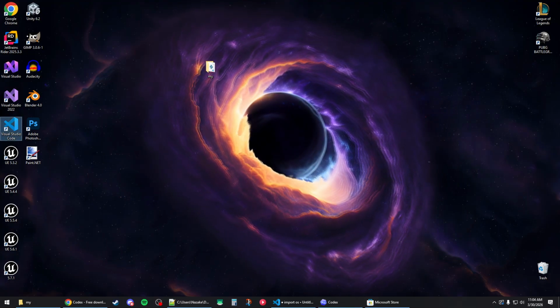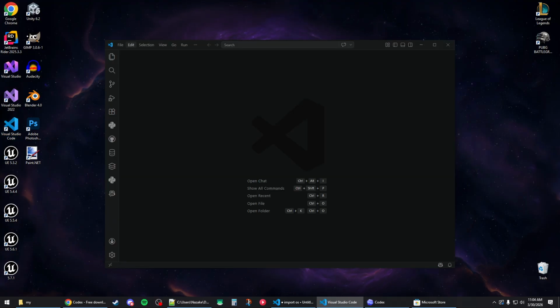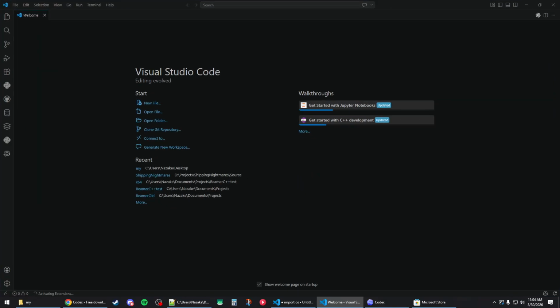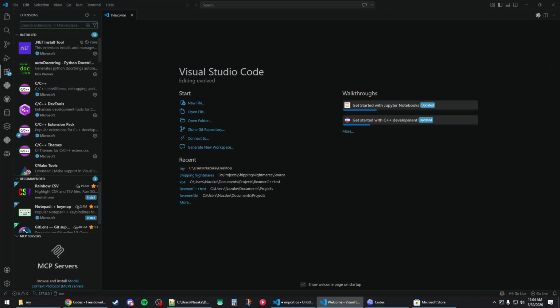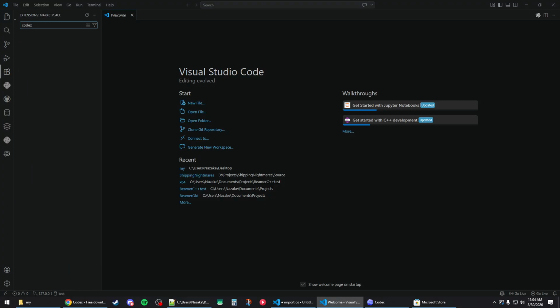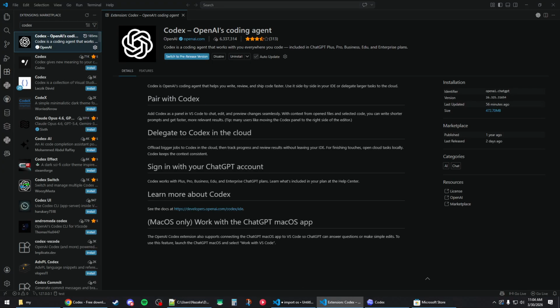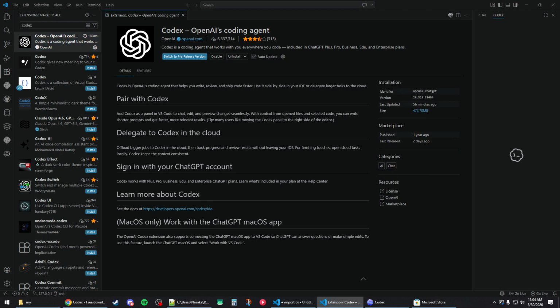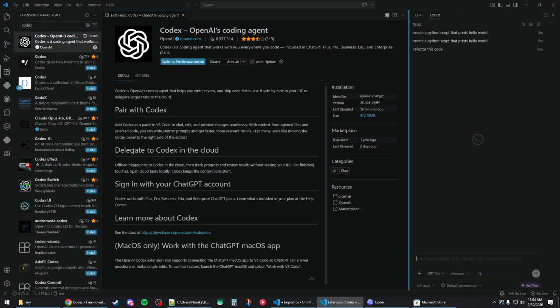You can also use Codex with IDEs such as Visual Studio Code. You can use it as an extension by going to Extensions, search for Codex, and then install the first one here, which is Codex OpenAI Agent. And then click on the OpenAI logo on the top right here, sidebar, and start running commands.